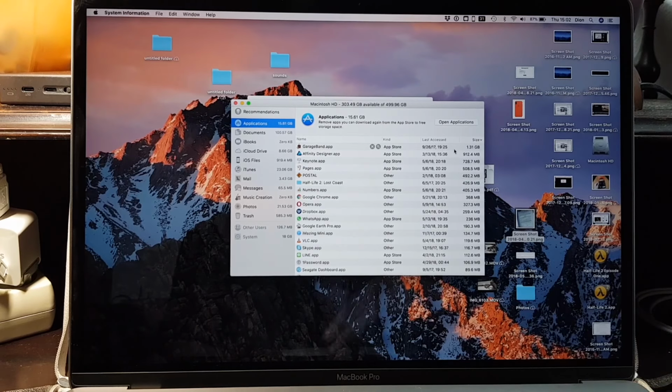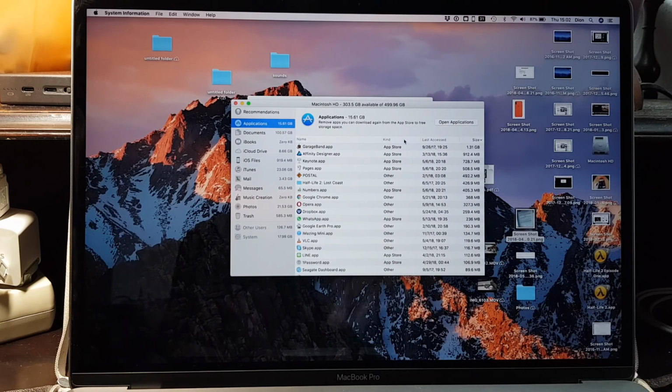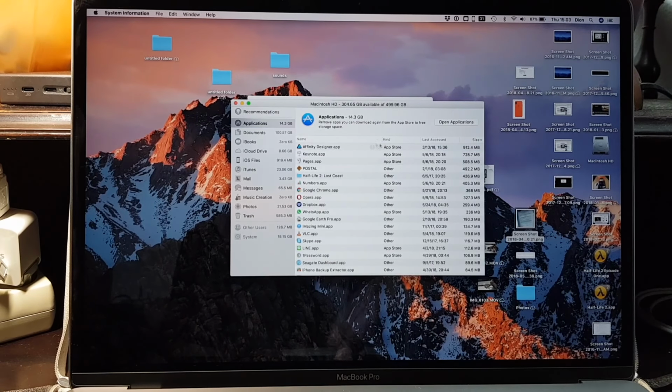So the app has 1.3 gigabytes, but the sound library of GarageBand uses 2 gigabytes, but that I already deleted previously, so I'll delete the app now. And you will also need your password to delete some apps, or perhaps some apps cannot be deleted, or it just takes some time to be deleted.